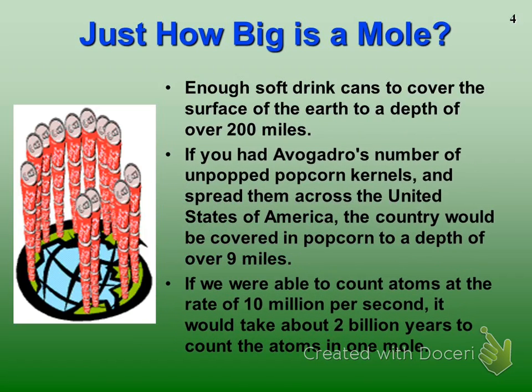Now, to give you an idea of how large a mole is, there's only one of these I'll actually share with you. The other ones, if you'd like, you can pause it and come back and read them. But in terms of time, time is precious to all of us. If we were able to count at a rate of 10 million atoms per second, it would still take us 2 billion years to count the number of atoms in one mole. So we're dealing with this huge, huge number to represent something that is so small that it's very hard for us to actually manipulate with our hands.